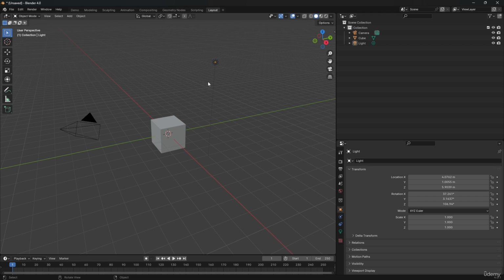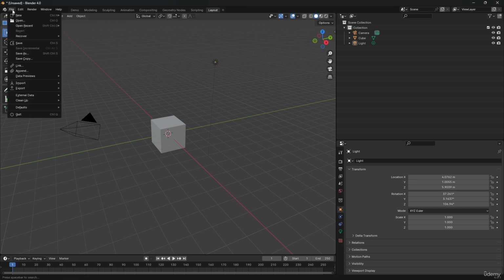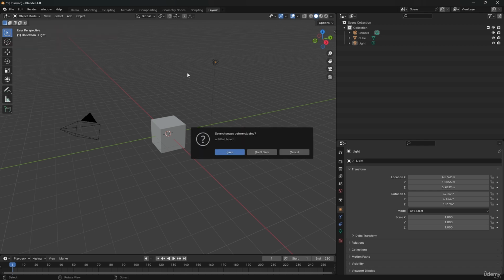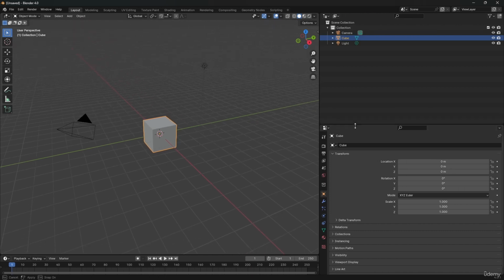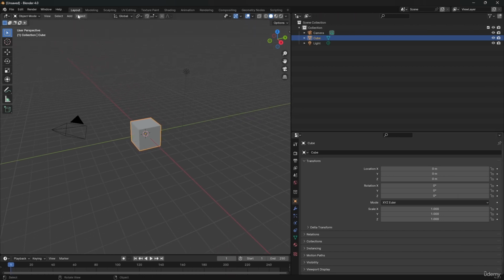Now one thing to keep in mind here is that all of these changes that we're making so far are not saved. So if we close Blender and reopen it, all of these changes are going to be discarded because we have to save what is known as a startup file to make these changes permanent. Just to demonstrate, I'm going to go ahead and click on this File menu, New, and then Journal, and we're not going to save our current file, and you can see everything sort of resets immediately. Let's go ahead and change everything again. So we're going to sort of rescale this, and let's just double click here and type in demo.